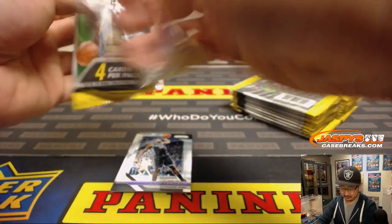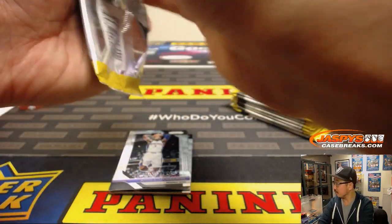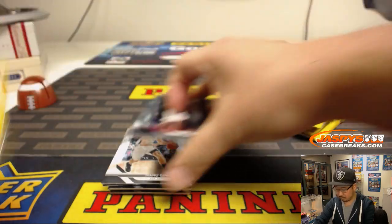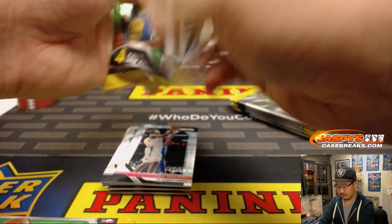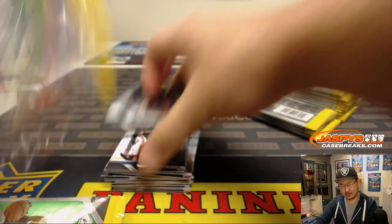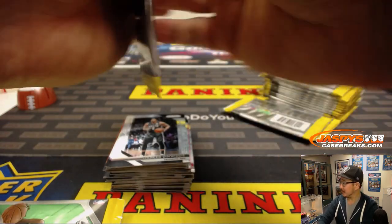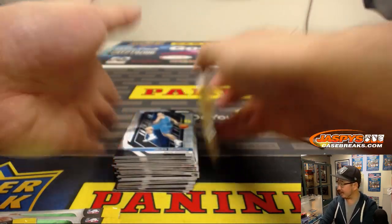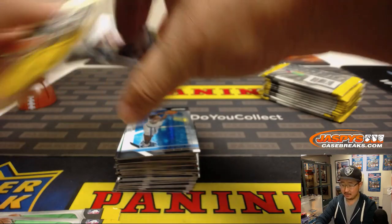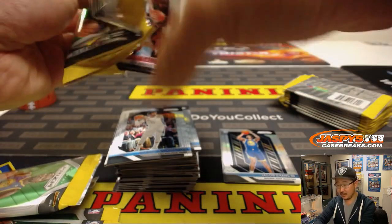Good luck Brett, let's see what we got here. It's kind of crazy that the Timberwolves destroyed my Lakers the other night — last night, two nights ago? And then Tibbs is gone. Thibodeau fired. I thought they'd at least let him see out the rest of the year, but they've got the interim coach in there. Let's see how the Timberwolves do.